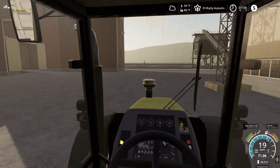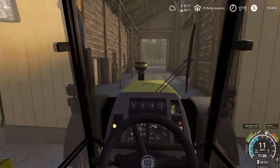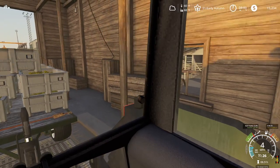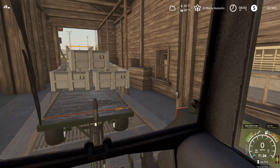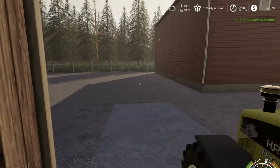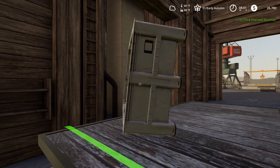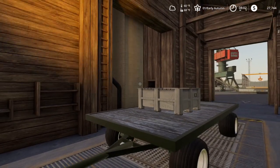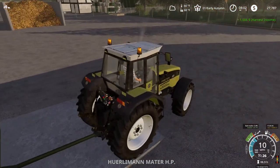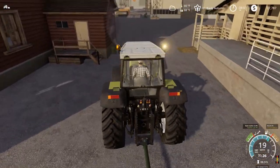Let's go in here to the loading dock. See if we can sell. See if somebody will grab these grapes. And we're selling the grapes. Oh, that bin's turned over. It's not going to empty. There we go. What do we get? $14,000 for the grapes. Not bad for some poop and water. That's all it takes to get up and running. Poop and water.